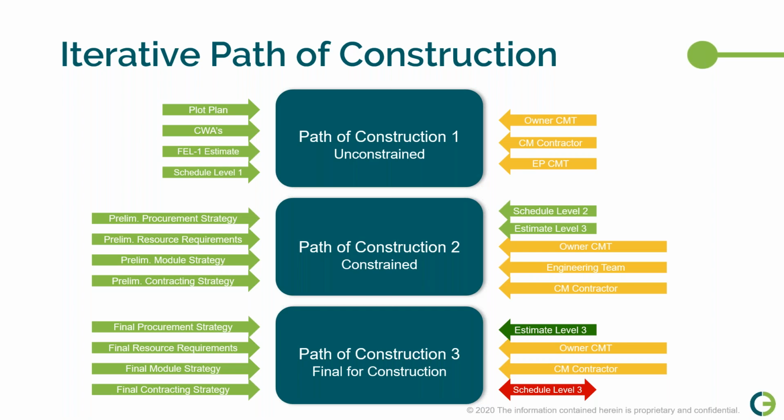Are we going to be able to order it early enough? Can we get pre-funding to order that one piece of equipment? Engineering comes back and says, we can't give you this foundation detail until we know the equipment weight from the vendor. So you have to start looking at all the different paths you need and all of the different things that are going to hold you up. Somebody's going to say, hey, we can't get our construction permit that early.